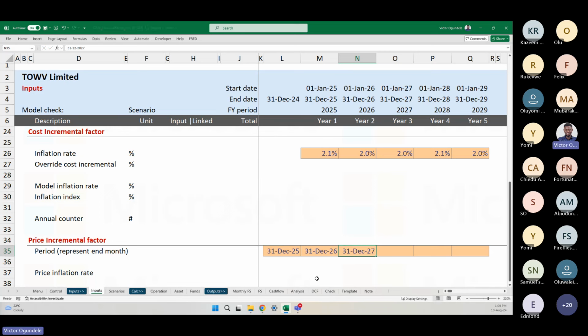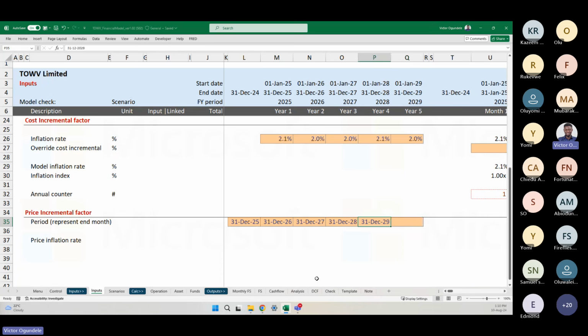Then 31st 12, that should be 2028. Okay, 25 26 27 28. Let me work. So I'll just copy the date and change the year. Okay, so considering our model, at least the year ending 31st December.